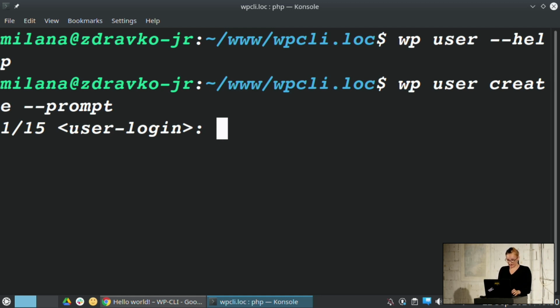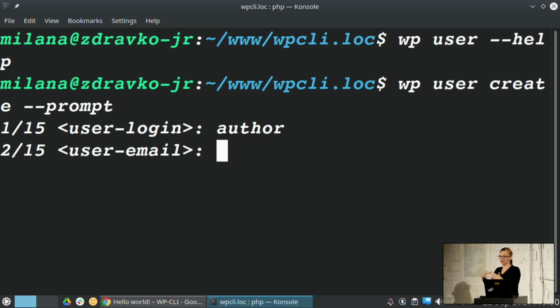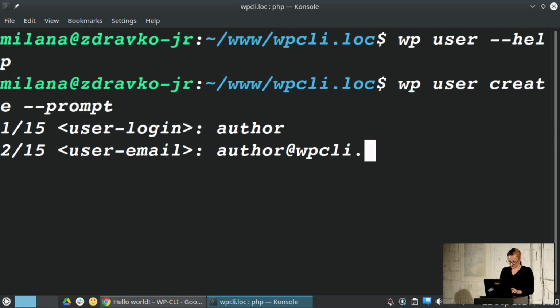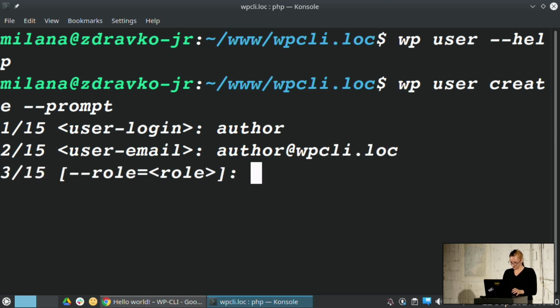So username is going to be author, because this will be author user role. It doesn't have to be named author. User email is author at whatever. Now, you see these square brackets, that means that parameter is optional.